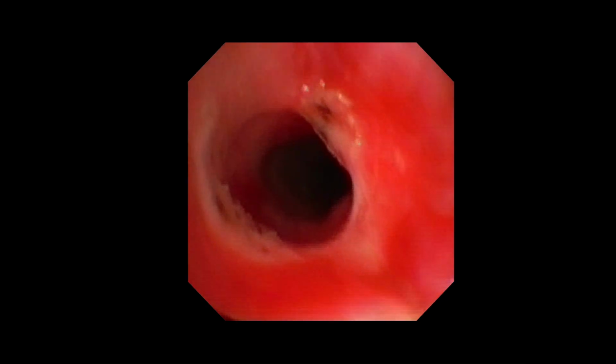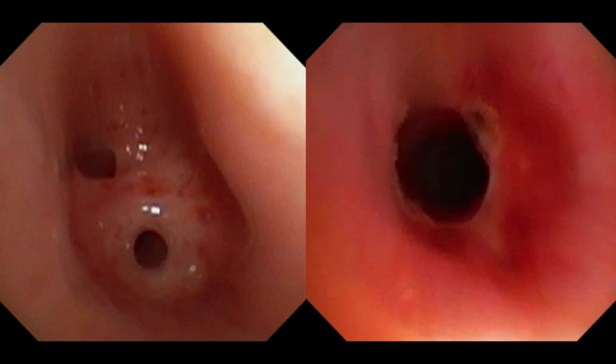And then the area is dilated. So at completion of the procedure, you can do a quick run bronchoscopy, and you can see the lumen is well established. And this is the comparison picture between the pre and post operative imaging.